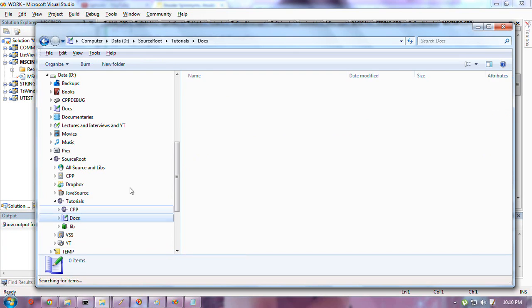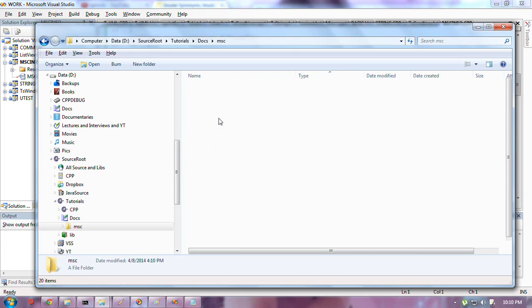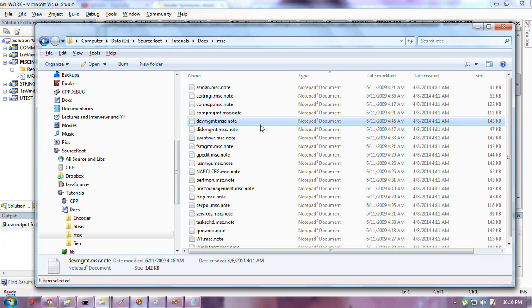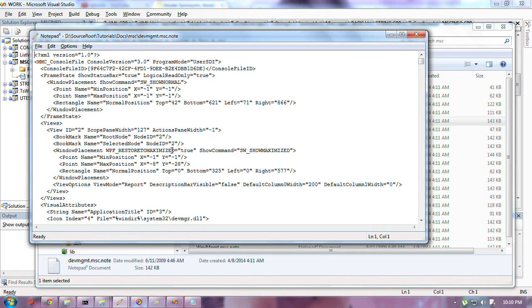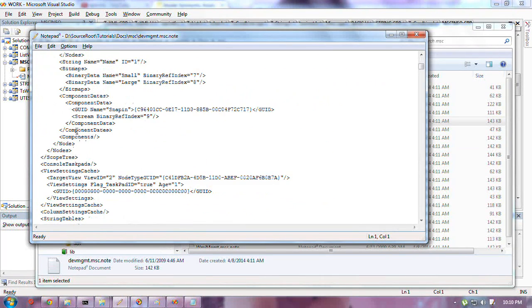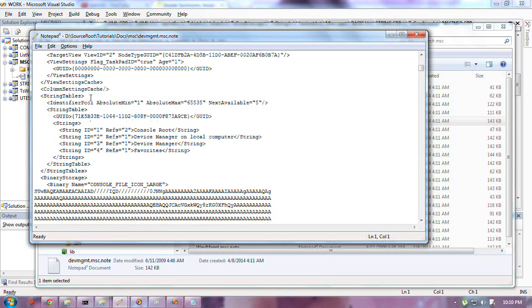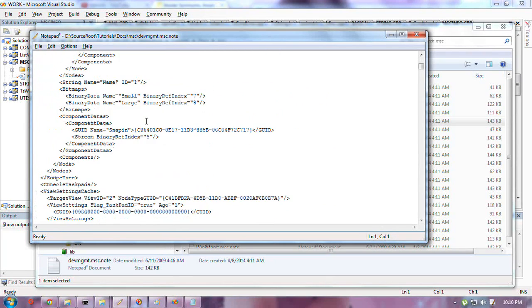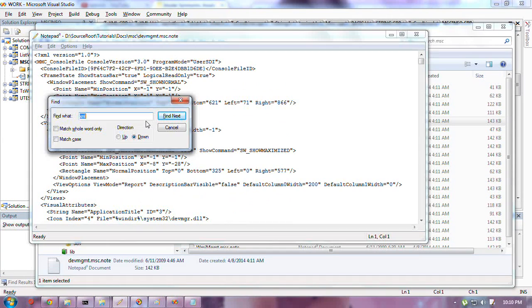Let's see now, they're in docs, MSC. Dev management, this one. It was console. I'll see it faster. Something with icons.